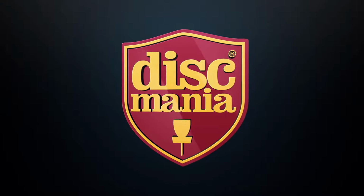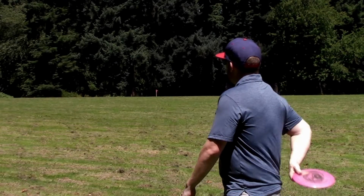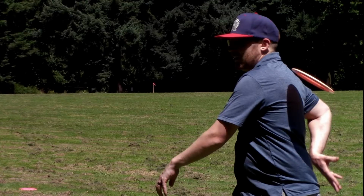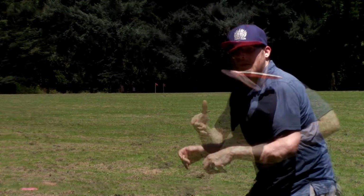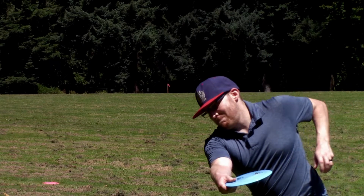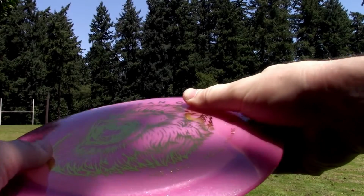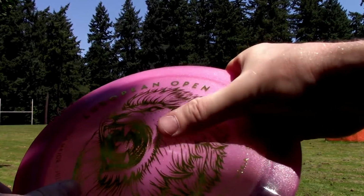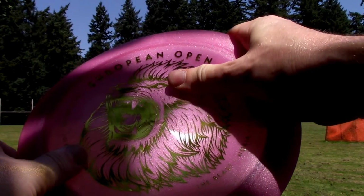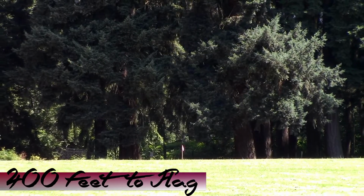We finally got the new 12-speed driver from Discmania called the Enigma. We're going to be comparing it to the first run DD, the swirl DD, and the S-line DD3. The Enigma is out in a brand new plastic type called Forge. It's got a nice stiff rim, a softer, gummier flight plate, which makes for a great grip, and some metal flakes all over it, fresh from the forge.